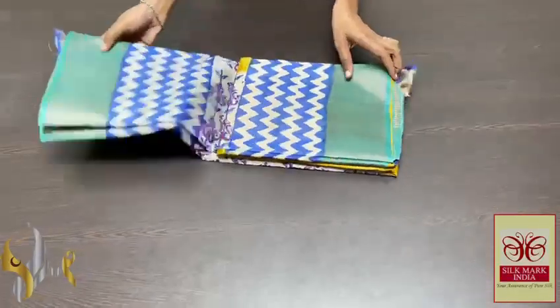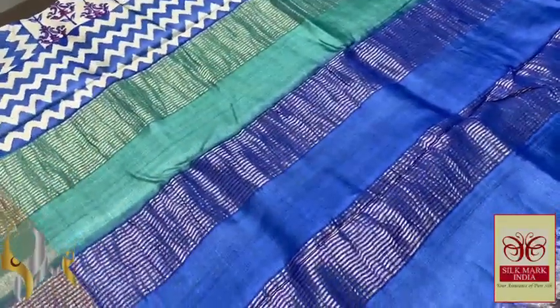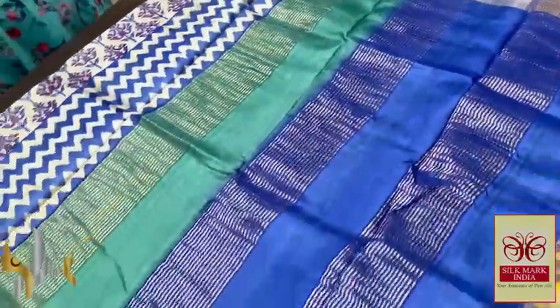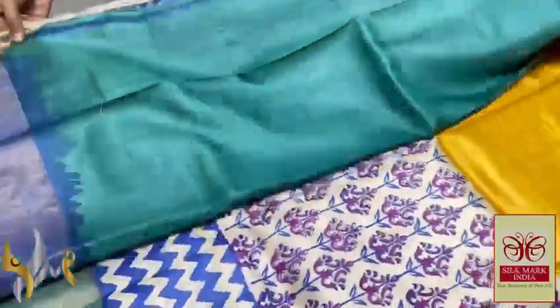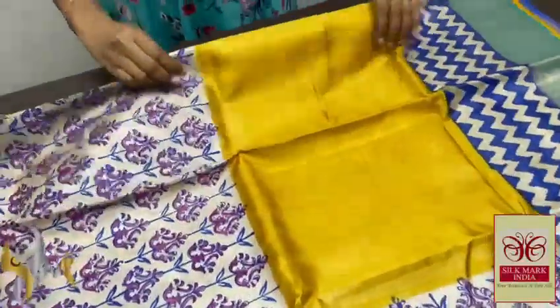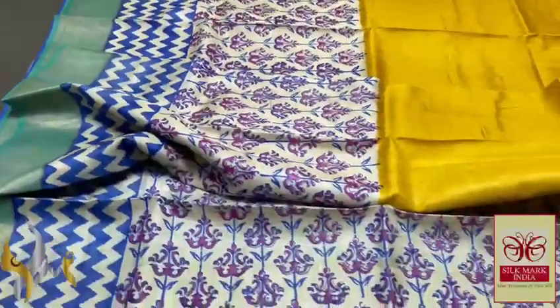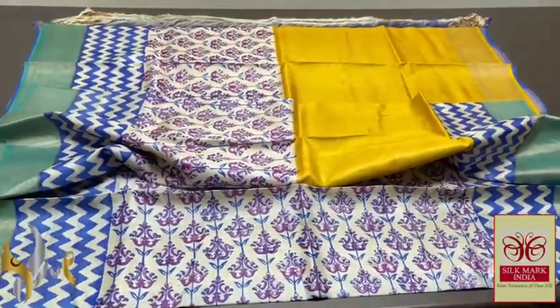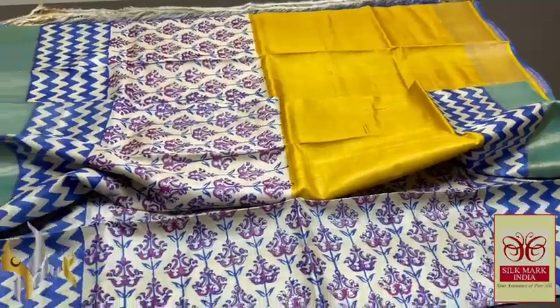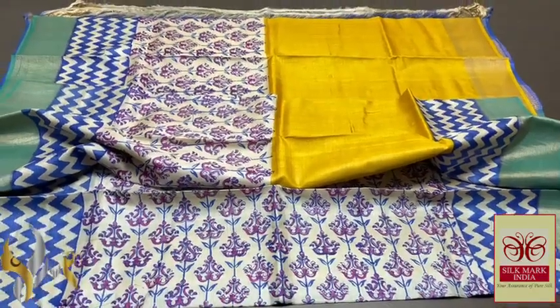Pure Tasa silk saree, premium quality, hand block printed with zari borders, done on a premium acid-washed boiled Tasa fabric. Beautiful dual colour pallu — light blue and dark royal blue. A blue and green mixed sea blue colour given for the blouse piece and one side pallu. Saree body is contrast yellow shade on top, and the bottom is fully printed using cream colour base. The borders have light green and blue mixed shade — light sea green colour, royal blue base with zig-zag lines, and cream base with pink prints. Excellent, very colourful saree with authentic silk mark.